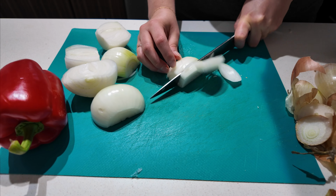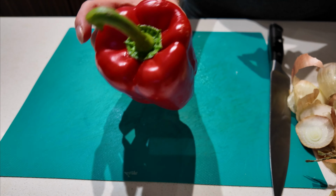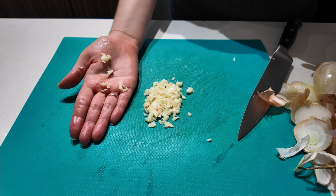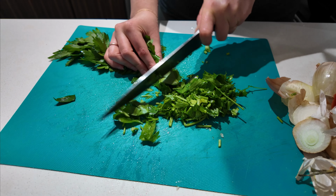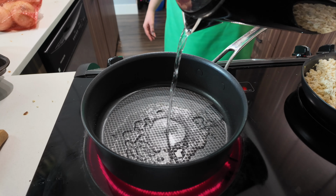I do really like shakshuka, and I admit I've actually only ever tried it from a canned or jarred shakshuka sauce before, but it just seems so easy to make, and turns out it is. I basically just sauteed an onion with a little bit of water. You can use oil, but I'm just trying to be mindful of my calories right now.